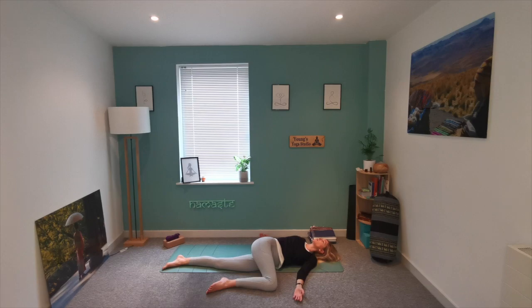When I refer to your drishti, that is your gaze — that can go up towards the sky or you may wish to look towards the opposite shoulder. Wherever you are, just take your right hand and place it onto your back for a moment. Feel your spine here and notice at which point it is that you are having that twist, creating that little extension and stretch through the back.